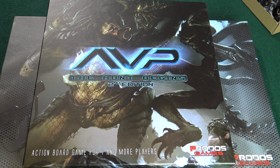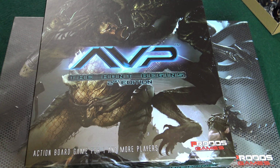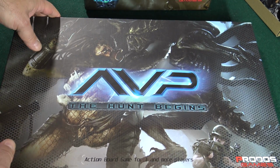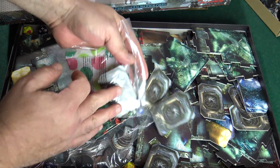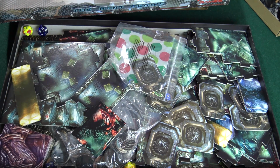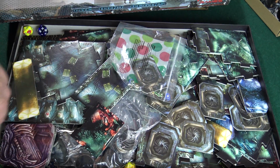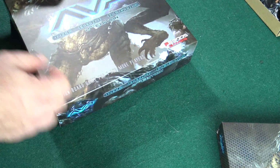So here you can see the differences in the two boxes that you get. This is the original box underneath, and they condensed everything into this smaller packaging. Now, the one thing I couldn't stand about this box here is that there was no place to put all the stuff that you wanted to put in here. We actually tried using some of these bags here to keep stuff separated, but you couldn't really. The box was so thin, and if you turned it sideways, it opened up and everything fell out, which drove us absolutely bonkers.